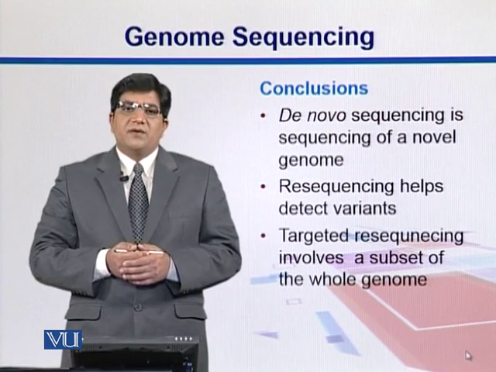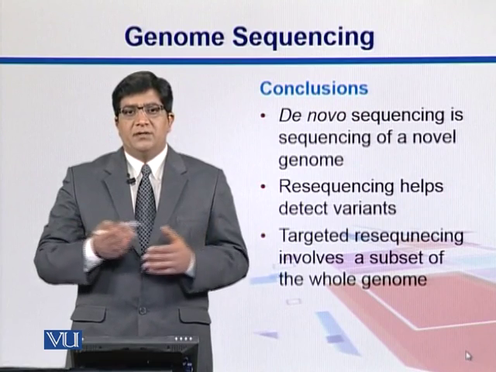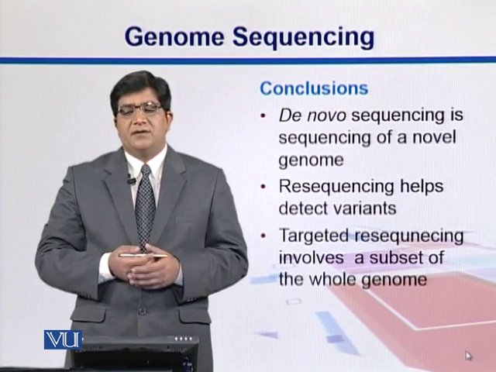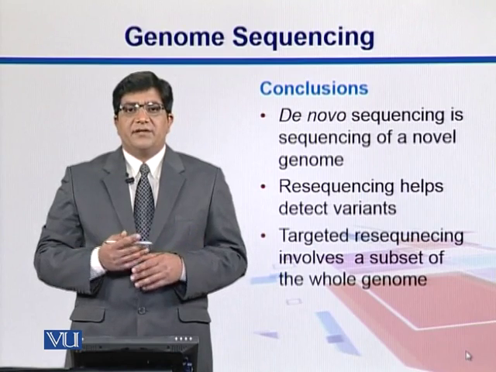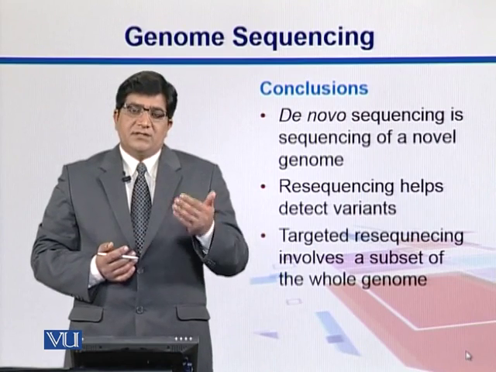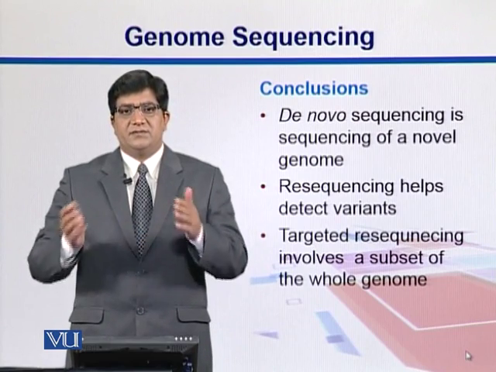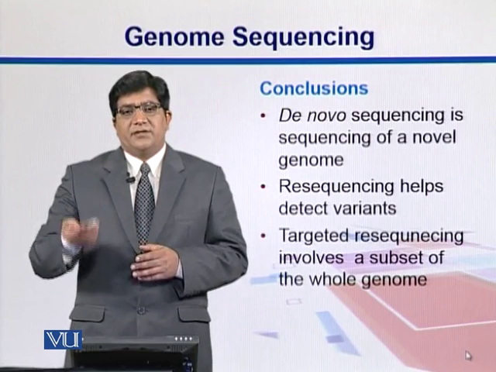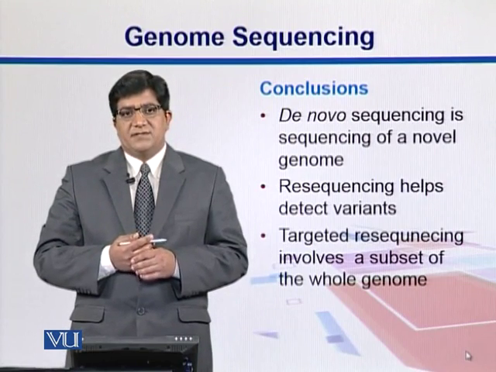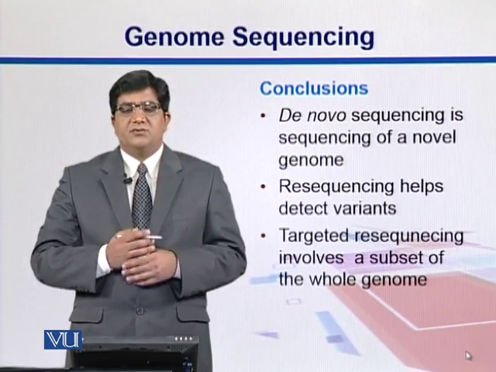What we conclude from here is that de novo sequencing is where we sequence a genome for the first time, which does not already exist, whereas in resequencing projects, the assembly is already there, but we are still submitting new sequencing projects, getting the sequences, and comparing them with the already existing assemblies to find those variations.